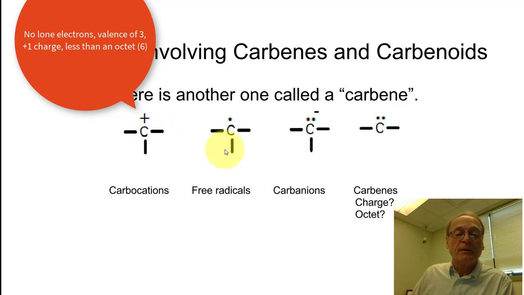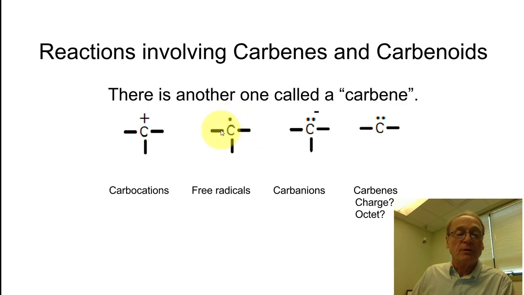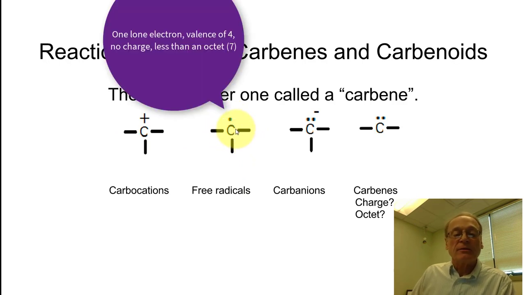So no octet there. The other kind we've seen is free radicals, in one particular kind of reaction called free radical halogenation. And free radicals are carbons, again, they have 3 bonds to them, but instead of having 0 electrons as carbocations do, they actually have 1 unpaired electron on that carbon. And because they have 1 more electron, they don't have a positive charge. They have a valence of 4: 1, 2, 3, 4. So it's a neutral molecule, but does not have an octet and has an unpaired electron, so it's very unstable. Again, free radicals only occur in mechanisms where they'll be formed and then immediately used up again.